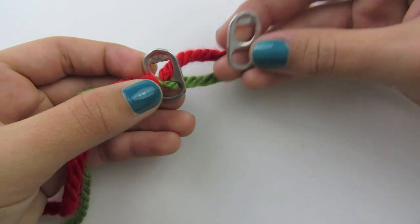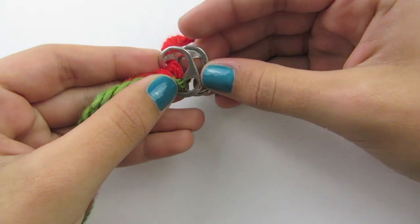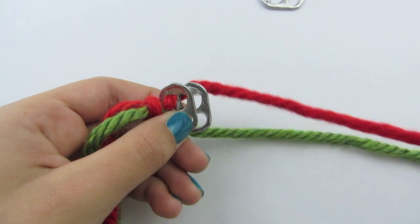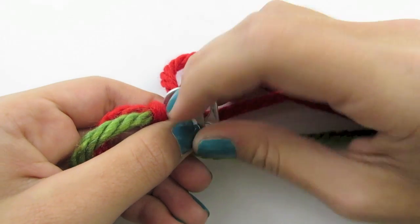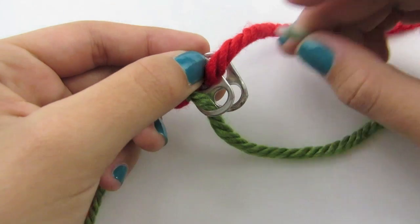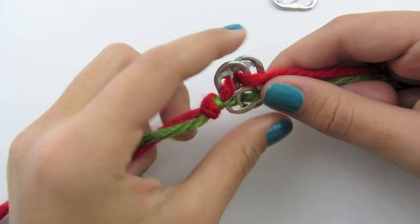And now we're going to take our next pop tab, turn it so that the rough side is at the top. We're going to slide it under the other pop tab. Then we're going to take the strand on the top and go through the two pop tabs in the top hole. So I'm going through both of them and pull this up through. Now I'm going to take my green strand that is at the bottom and go through both of the pop tabs. Now they are connected, and this is the back and this is the front.